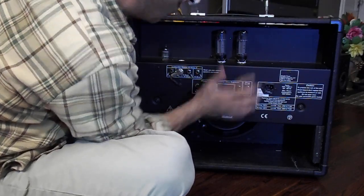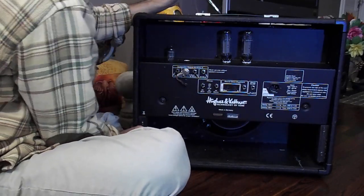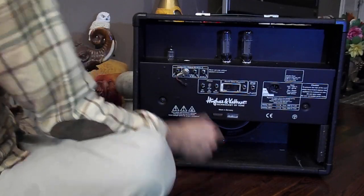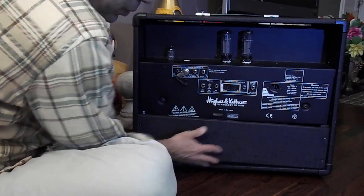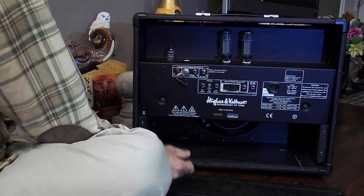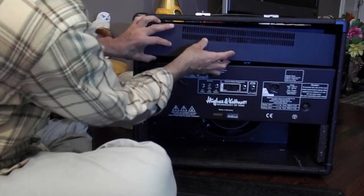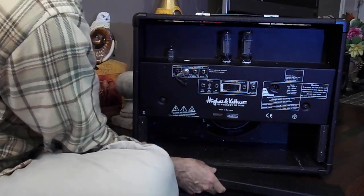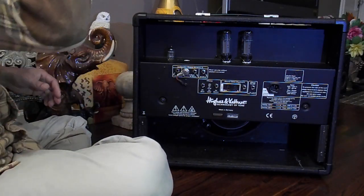And what that's going to do is drop the inner chassis down. They're going to land right here on top of these pieces of wood that end up on these boards here. I forgot to tell you, you're going to have two boards. Actually, you've got a board here that you're going to remove 4 screws from. Remove that, get that out of your way. On top here, you're going to have this metal grill that covers the tubes. Same thing. Once you remove these screws off the sides, jiggle this out, you have access. Okay, I forgot to tell you that, but now you know. No big deal. Okay? Alright.